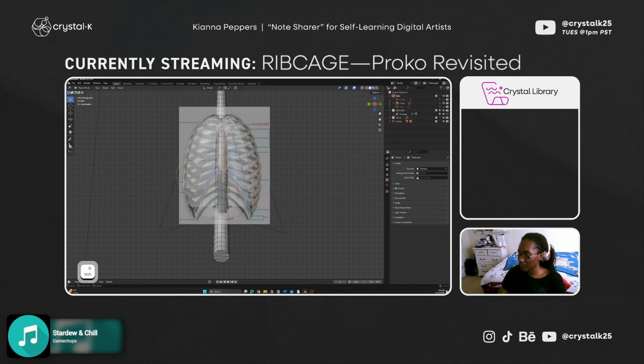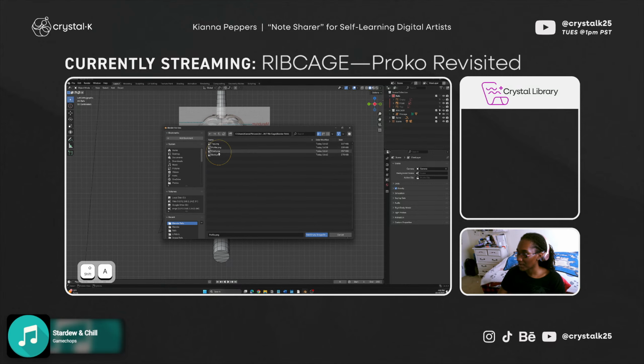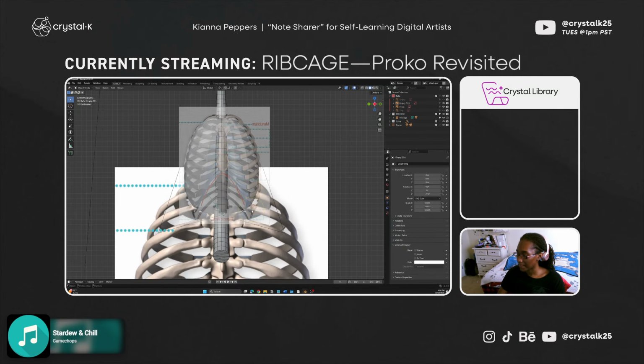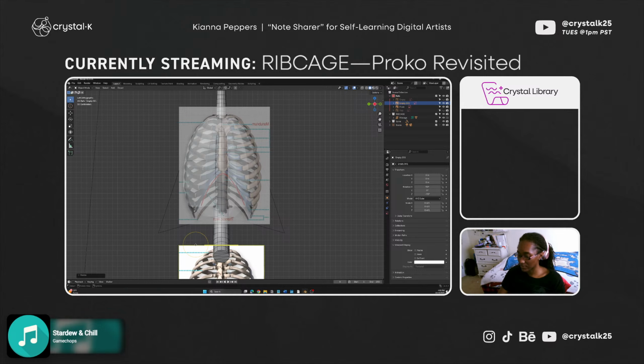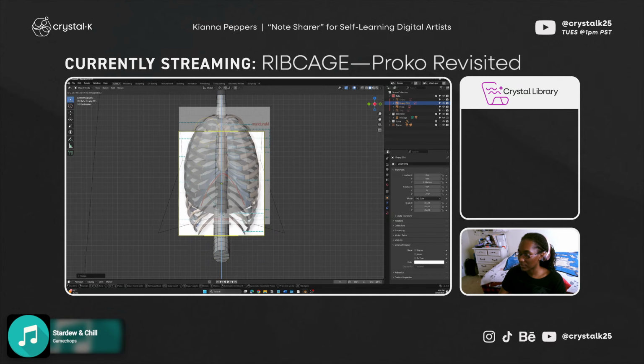I'm gonna go Shift A. Gotta know how to do this so you guys can see. Back. S for scale. Where is my scale? Oh dear. Is it you that I have? Yes. S. There we go. G. And Z.